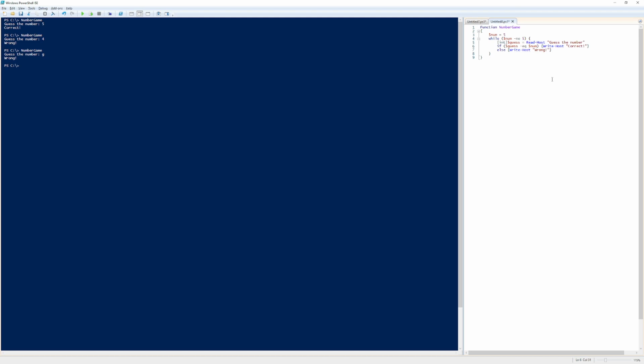Usually with these things, I would say it's better to use this way of running the script. It looks a lot cleaner. Let's do this as well. It doesn't matter, you're going to find your own way to write the script, right? So let's run it and see what we get. Number game.